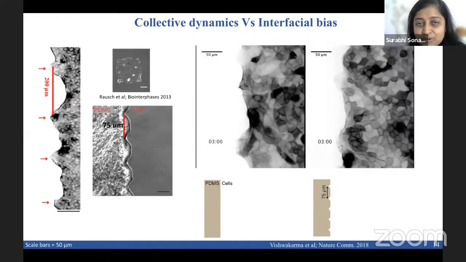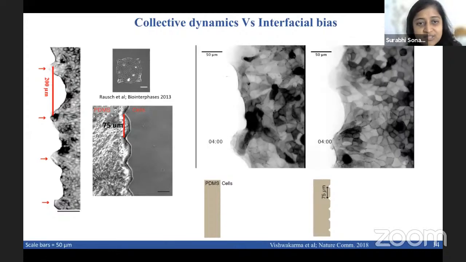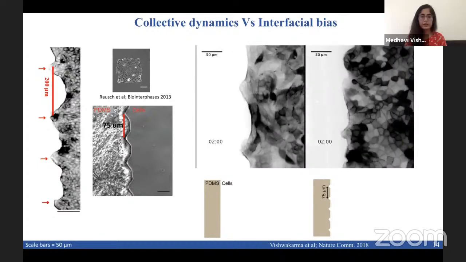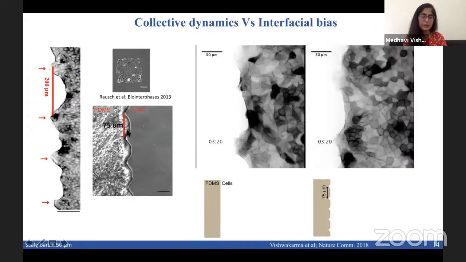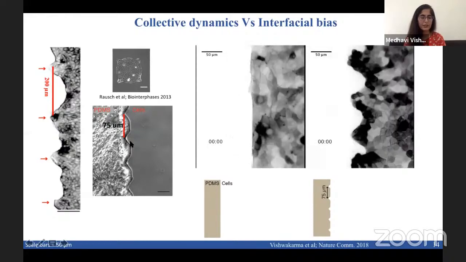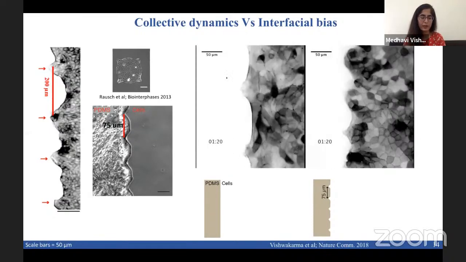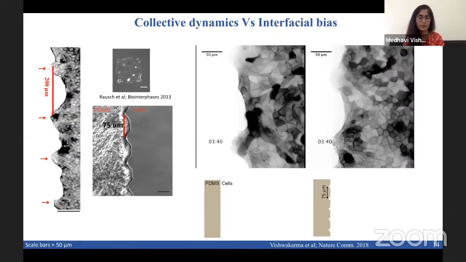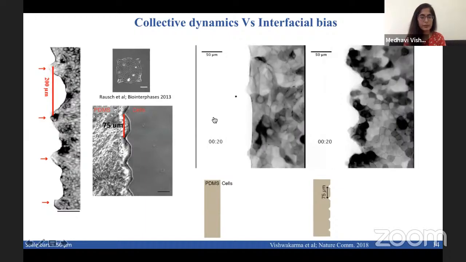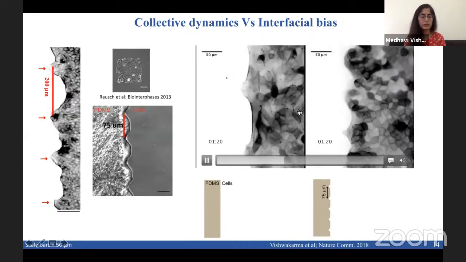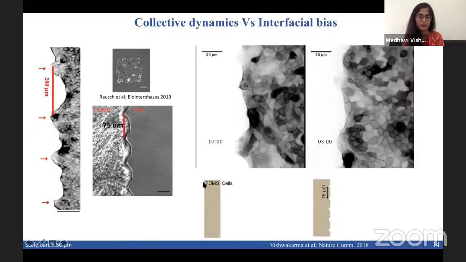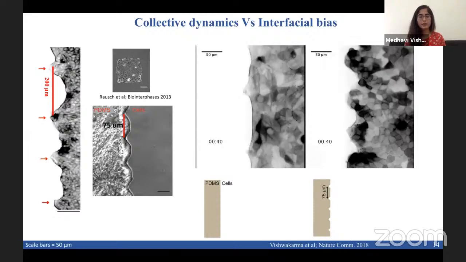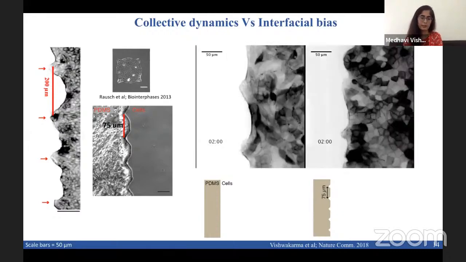Did you try to reduce this distance between the two curvatures that you created, or maybe increase the distance? We increased it. This is the minimum distance that we could create, because this is a soft lithography technique, and I made it by hand in a clean room, and it was not possible to do it much closer than this. But I increased it to 300 microns as well, and in that case also I saw exactly the same. You can see it in this Nature Communications paper that we published. Even if you increase the distance, the final distance between the leader cells remains the same.